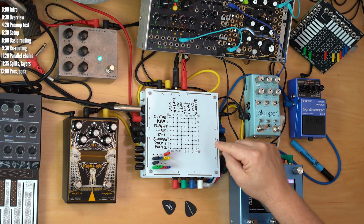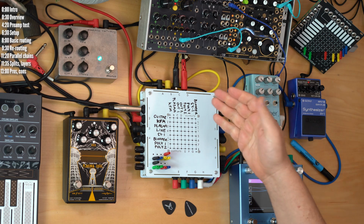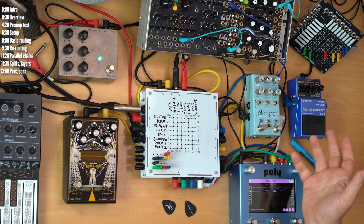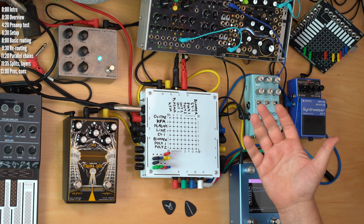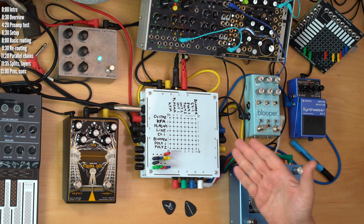The MTX8 does require power. It's 9-volt center negative like all the other pedals, so you can run it on your main pedal board power supply if you have a good one, but it also comes with its own power supply.